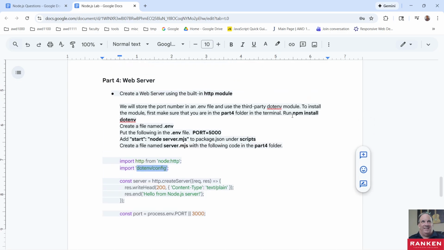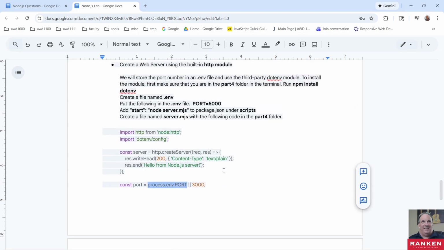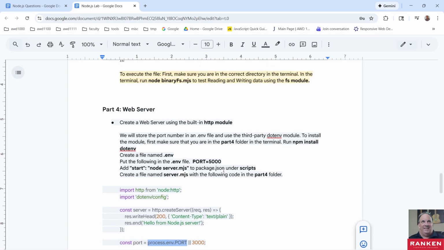So let me show you about installing .env, creating an env file, and adding the port, because this is going to read that port. So let me show you how to create that part, and that's in part 4.